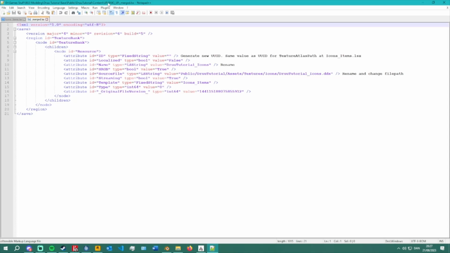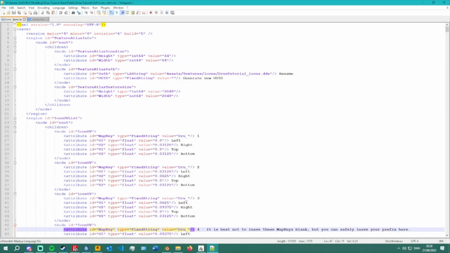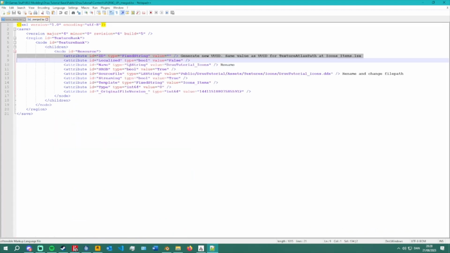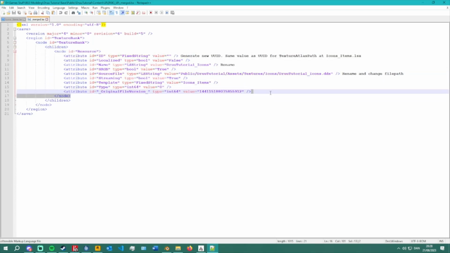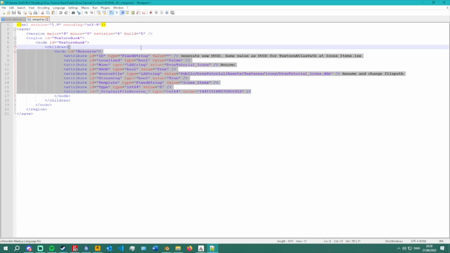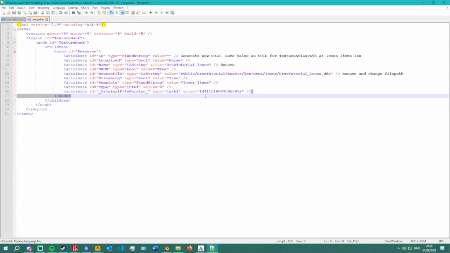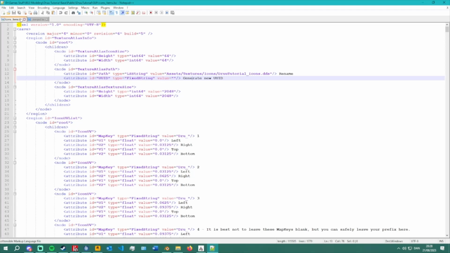In this one, the pack UI merged, you once again generate a new UID. It's the same one you generated here. Basically, it's what links these two together. Give it a different name. Tell it again what the icons are, and yeah, I'm pretty sure that's really all there was to it.